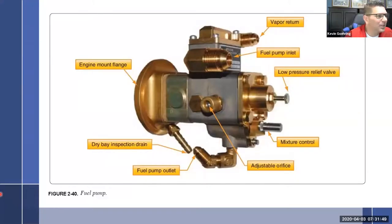All right, so when we left off, I was saying never touch this and never touch that, because that's the high end and low end adjustments. And then we start talking about what all of the connections on here are. This one is the drain in case we have a seal leak. You want some place for the fuel to go safely and drain back down. If you have any fuel coming out of here or oil coming out of there, that's a bad thing. Thankfully, these are all well labeled.